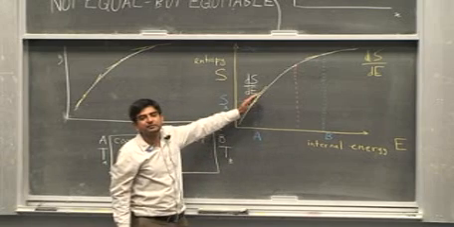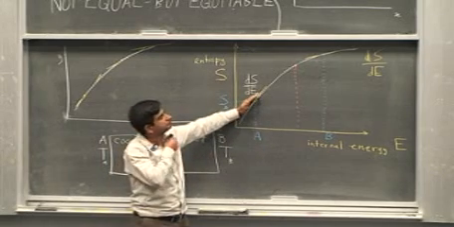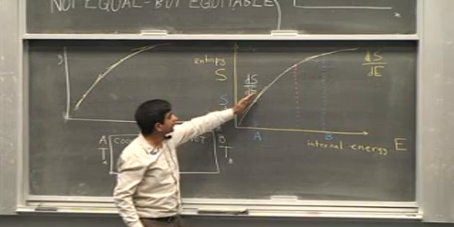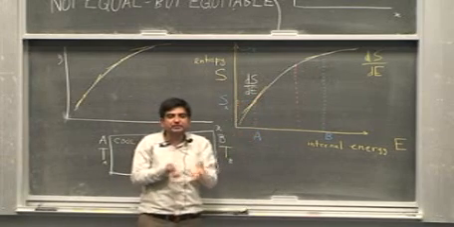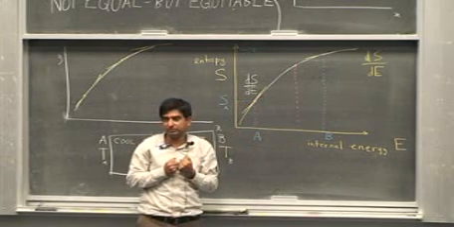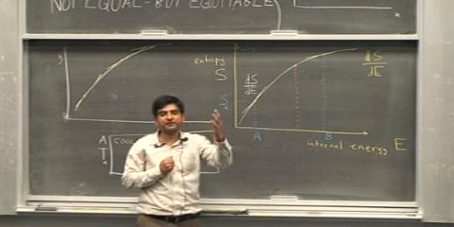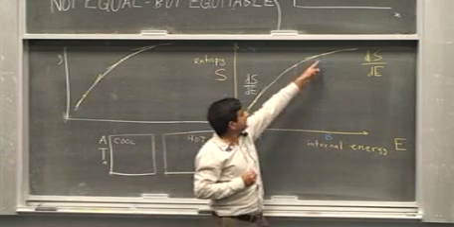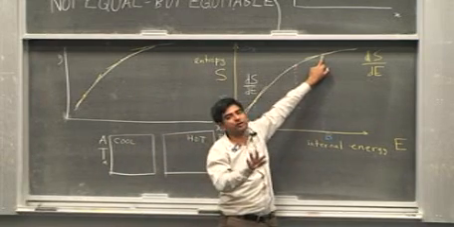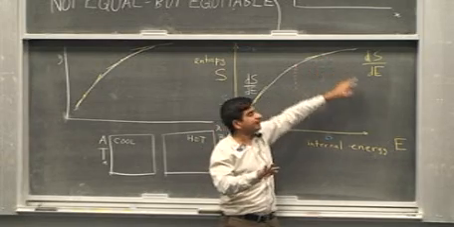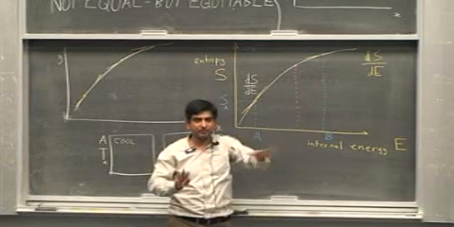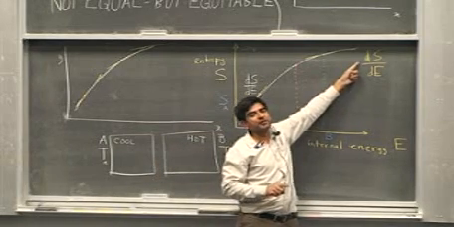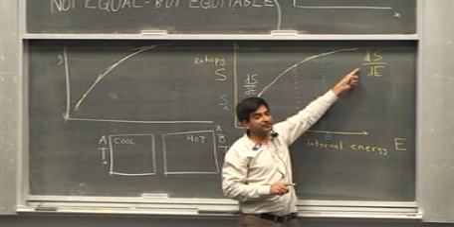Here the slope is higher. So if this object absorbs some energy, which it has to absorb, its entropy goes up much faster. Alright? Now this object is at this point, here the slope is smaller. So if its energy is to go out, which means it has to release energy, then this entropy has to go down, but it does not go down fast enough.